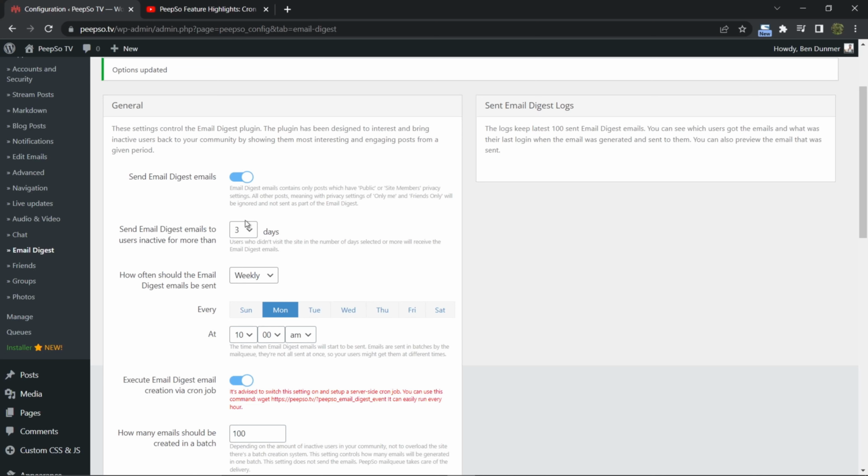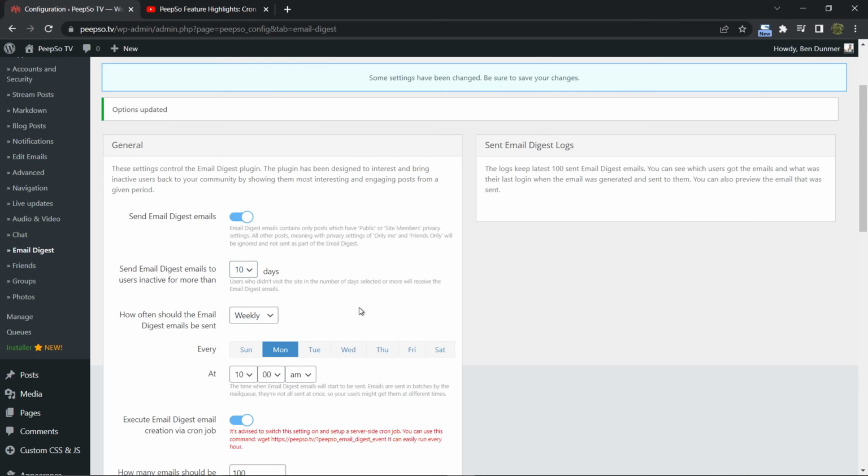So if I set this, for example, to 10 days, all right, and I am a user of the website that is logged in, for example, today, and I haven't been logged in the entire week after that.